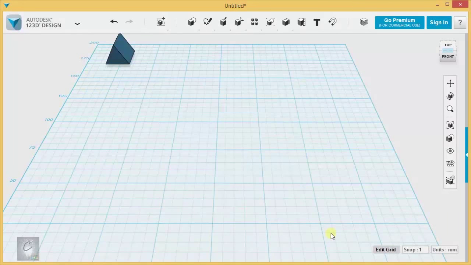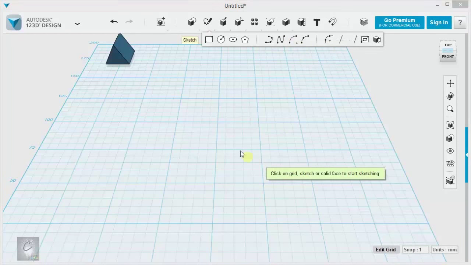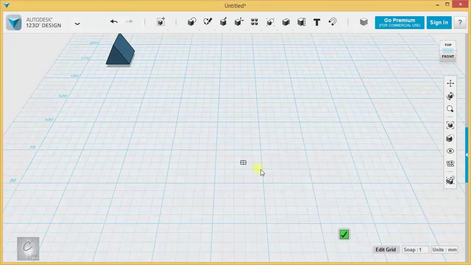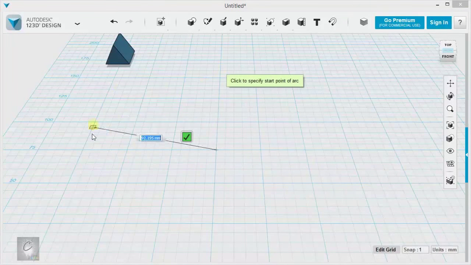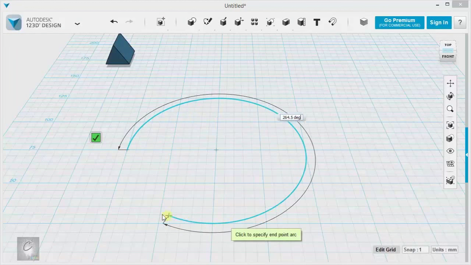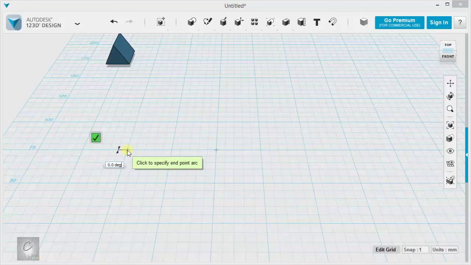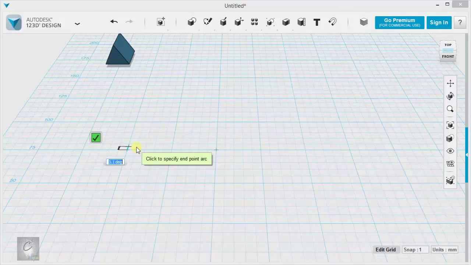All right. Let's move on to these little tools here, the arcs. Now, two-point arc is very simple. You define the plane that you're sketching on. You define the center point of an imaginary circle that you're basically cutting your arc out of. And then you define the radius of this imaginary circle. Now, as you move the mouse around, it's going to draw as much of that circle as you want. If you put in 360 degrees, it's going to fill in the entire circle.